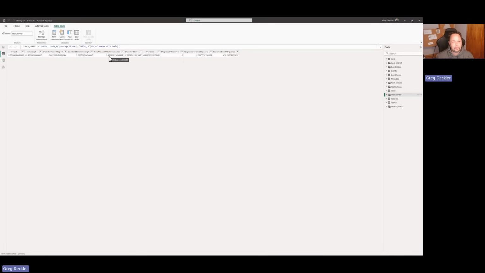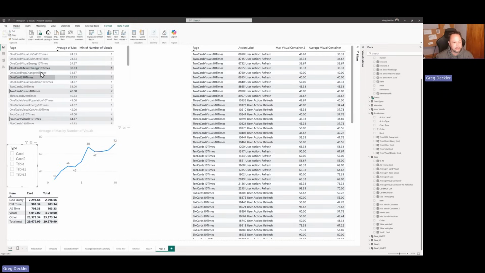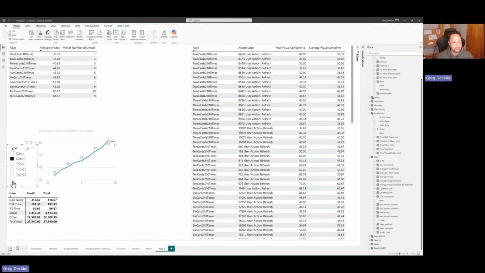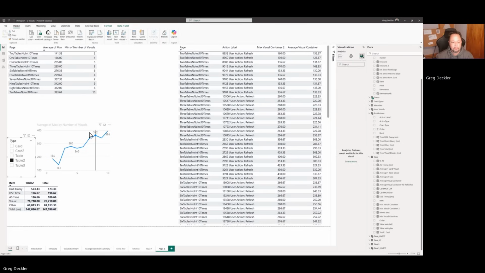Obviously, the number of visuals related to the amount of milliseconds is very highly correlated. You can see that in these charts, right? It's obvious, even to the naked eye, especially on things like, because I had these selected, this one's very obvious. This one's extremely obvious. This one bounces around a bit, but you can see it's around the trend line. If I added a trend line to this, boom, there it is. So pretty highly correlated. All right, that is all I had for this video.